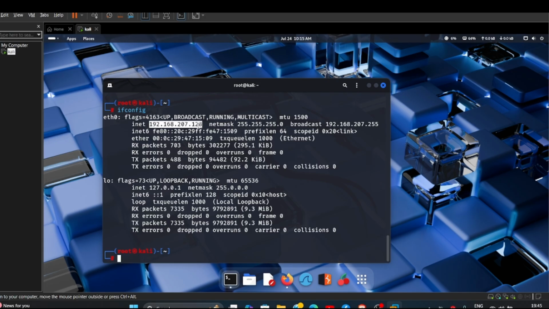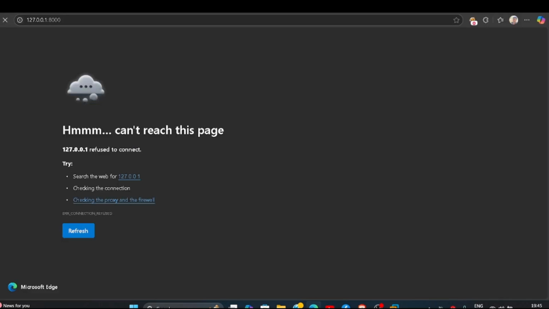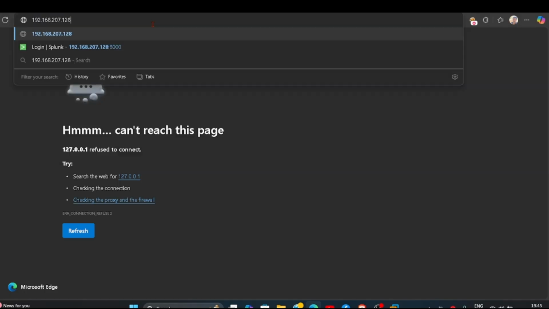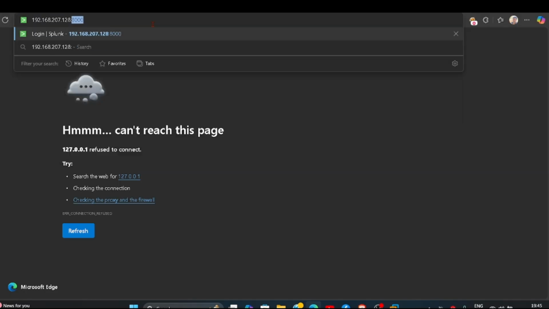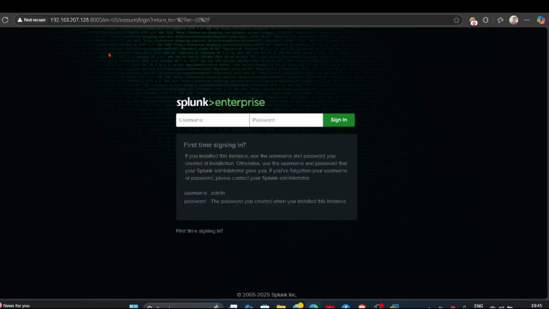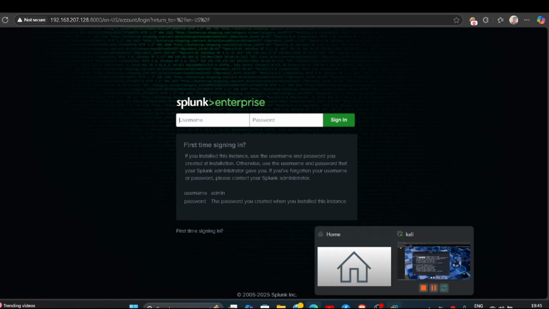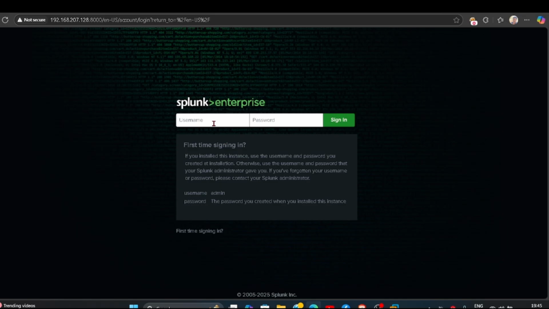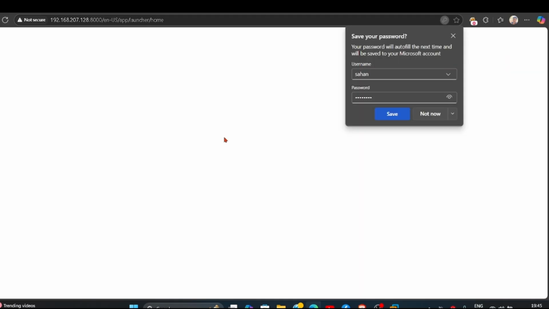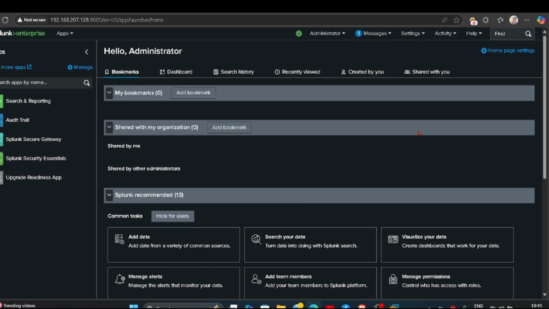After doing this, copy it, open your web browser and paste this IP address with port 8000. Okay, so here I am able to use my Splunk server, which was installed in Linux, from my Windows. So I'm giving my username and password here, and I'm able to get in.